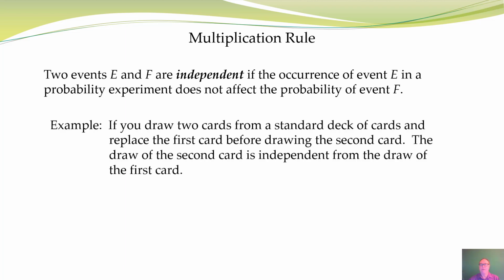An example: if you draw two cards from a standard deck of cards and replace the first card before drawing a second card, the draw of the second card is independent from the draw of the first card, because the first card plays no effect on the second card since you put it back in the deck.